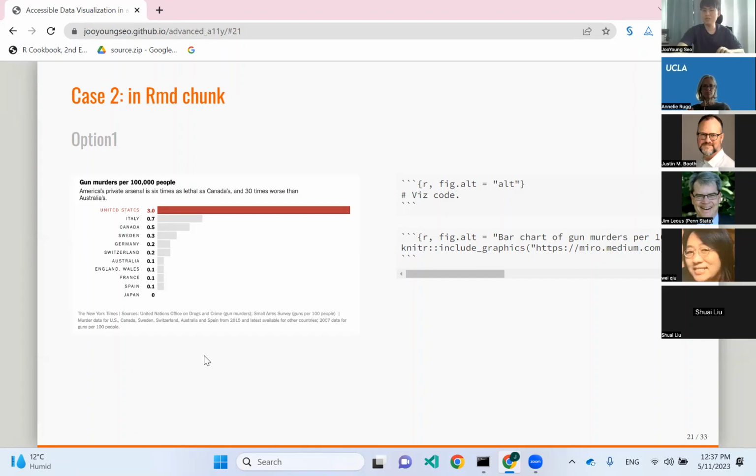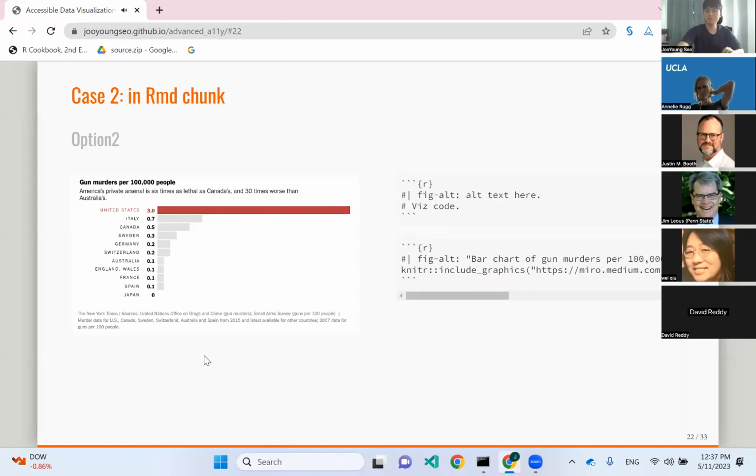And in our Markdown, we can use a fig-alt chunk option that can be included in the opening fence block like this, or option 2, you can have a code chunk option under the opening code chunk block by using the fig-alt syntax.